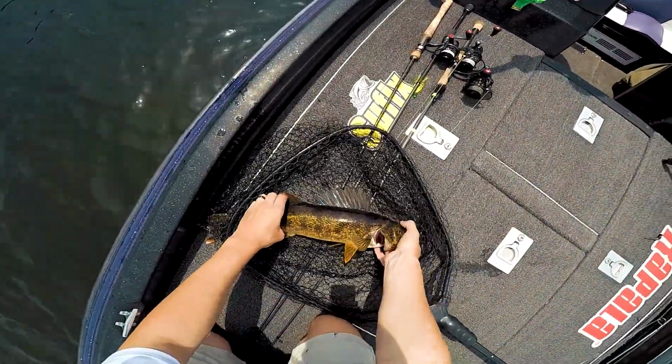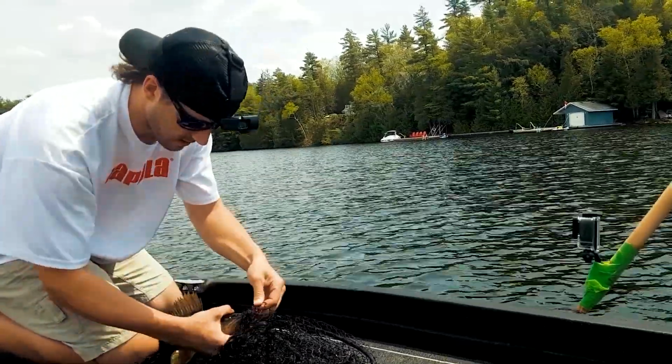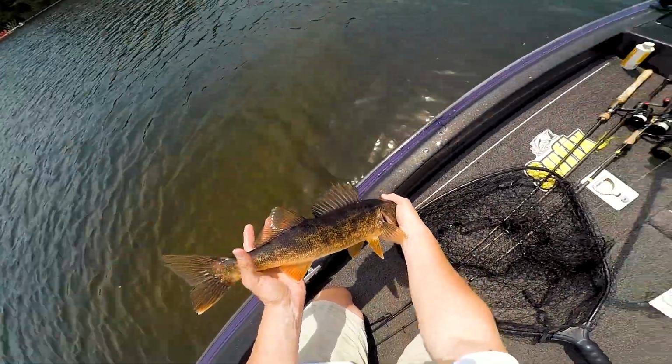So healthy and chunky. Man, it's such a cool looking fish. I've never seen colors like that before. He is really cool. Open up. Yeah, so blotchy, eh? Look at that side. Yeah, it's unreal.